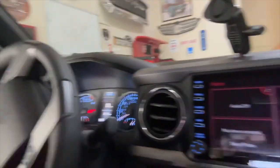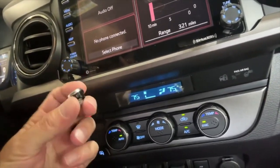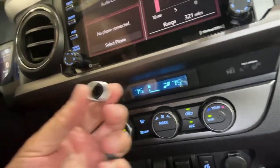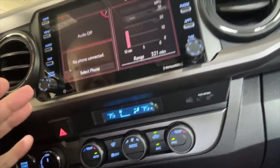And wouldn't it be cool if Toyota actually did something like this? I mean, why go with these chintzy little cheapo knobs with chrome? And that's the other thing. You notice these have silver or chrome on them. I no longer have that. The chrome is gone. Now, we have a little bit more chrome to eliminate in here. You might be able to guess what the next mod is going to be.